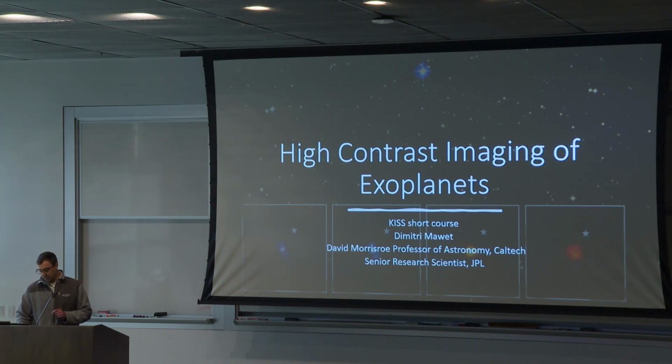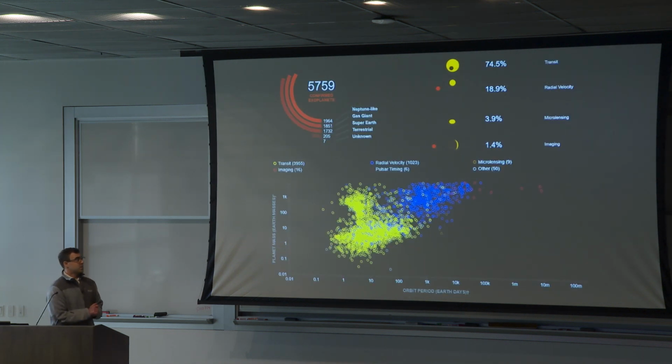Let's go back to exoplanets. So, in short, we today know of more than 5,000 exoplanets, so planets orbiting stars other than our sun. And what is surprising is not so much the number, but the variety of planet types that have been discovered so far, all the way from gas giants like our Jupiter down to small planets like the Earth, going across all possible planet types that we encounter in our solar system, the ice giants, but also new types of planets that do not exist in our solar system. We call them the mini-Neptunes or the super-Earths.